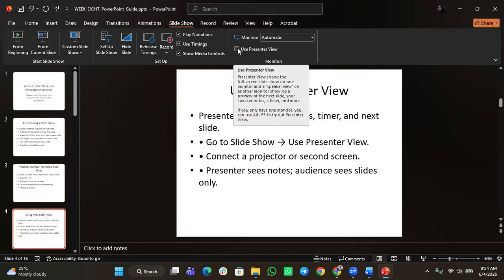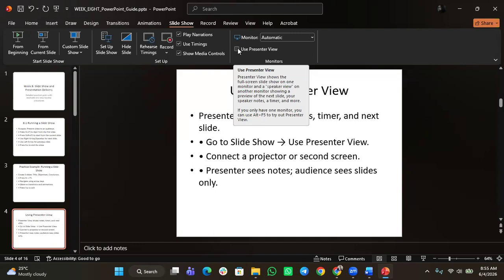look at what they said. They said presenter view shows the full screen slideshow on one monitor and a speaker view on another monitor showing a preview of the next slide, your speaker notes, a timer, and more.